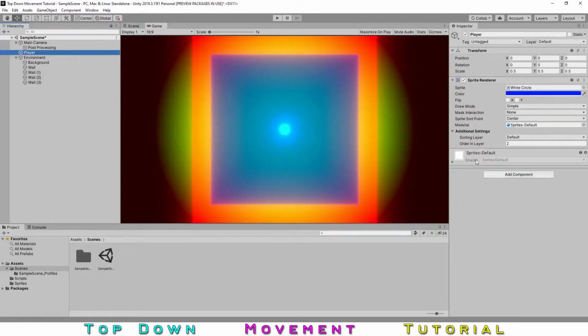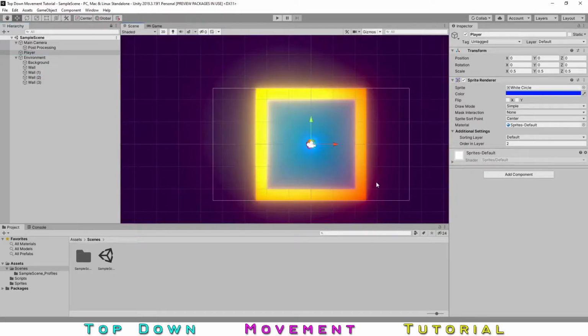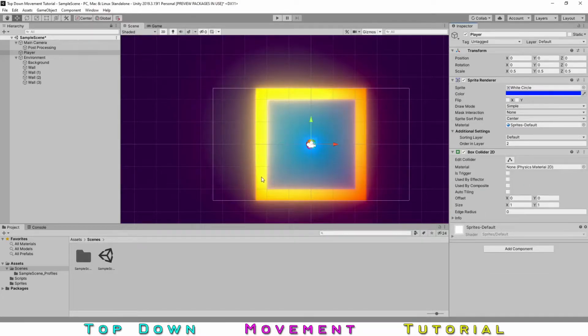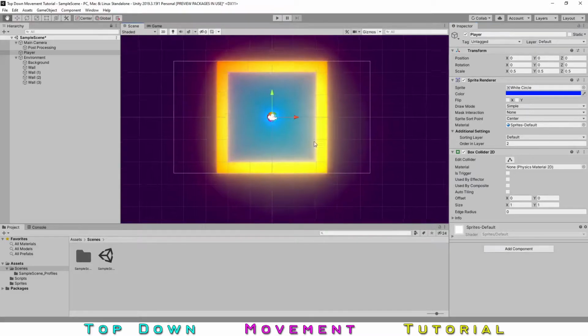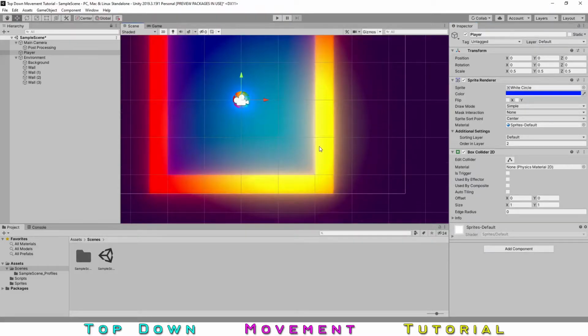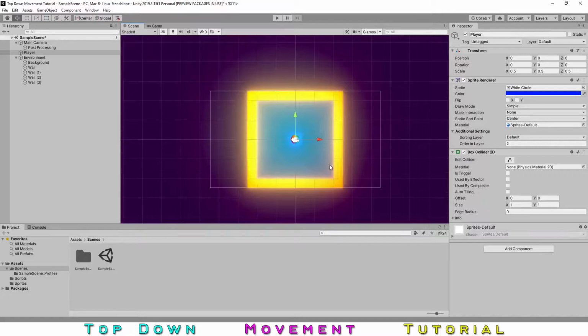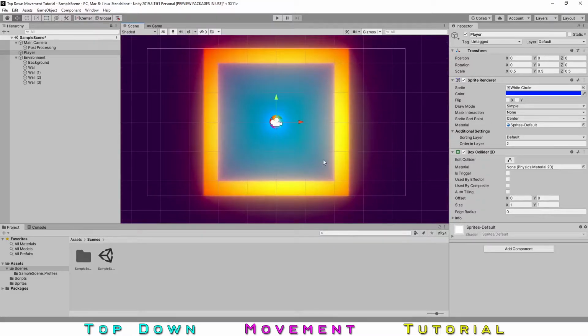So, on our player game object here, in order to set it up, we're going to need a few things. First we want it to collide with stuff when we get it to move, particularly the walls. We're going to add a box collider 2D in order to do that, which is exactly the same as what we had on our walls there. If you're making a 3D game, like a 3D top-down shooter of some kind, then you'd want just a normal box collider without the 2D on it, and everything that you're doing is going to be pretty much the same as I'm doing it, just with 3D equivalents that should hopefully be similar enough.